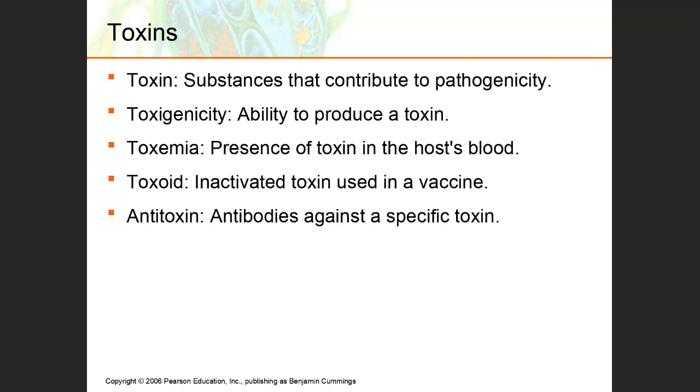So they take some of the toxin, they heat it up to denature it, and they use that as the vaccine. So we call the denatured toxin a toxoid. And so your tetanus vaccine is a toxoid vaccine, which you need to get every 10 years. So if you don't know the last time you got one, when you go to the doctor, they give you one, right? Because you need a booster to keep that immunity up. But we're actually vaccinated against the toxin, not the bacteria.